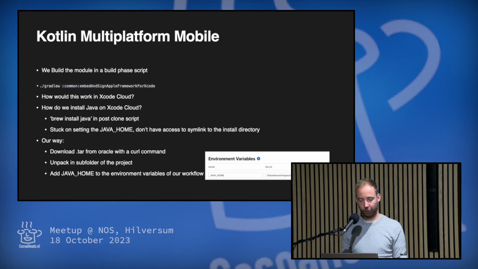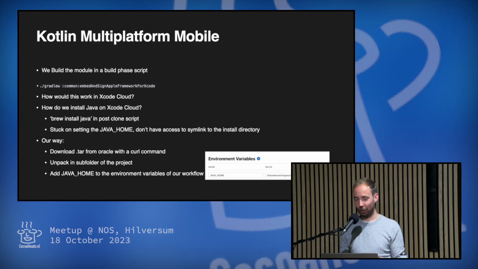We don't have access to the install directory to symlink it to Java home. So we decided, let's just download the tar from Oracle with the JDK, with a simple curl command, unpack it in a folder in the project, and then we added Java home to our environment variables. It's a bit hacky, but it actually works.